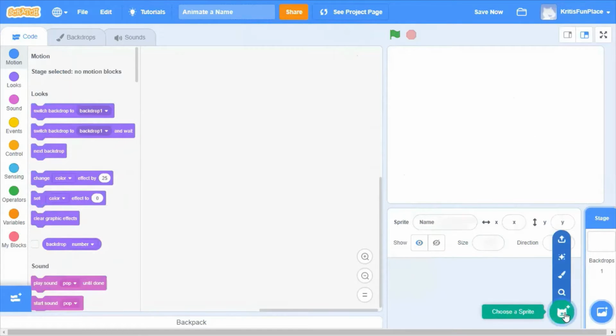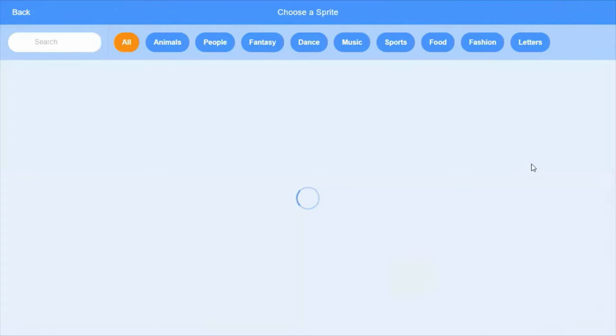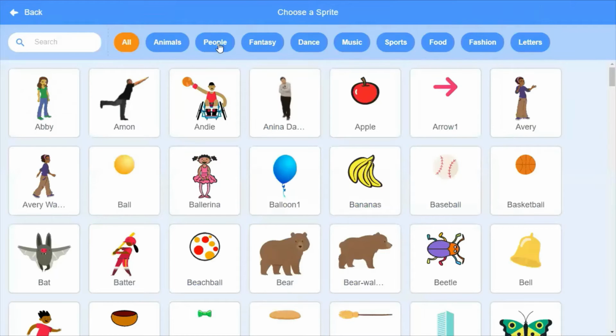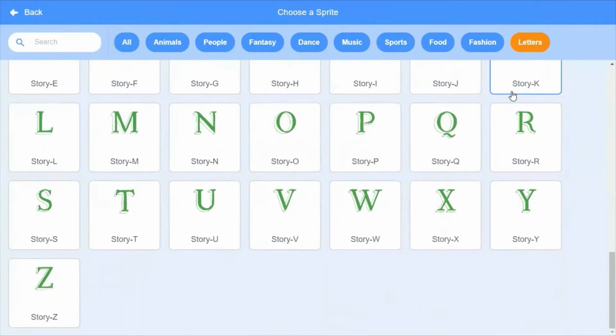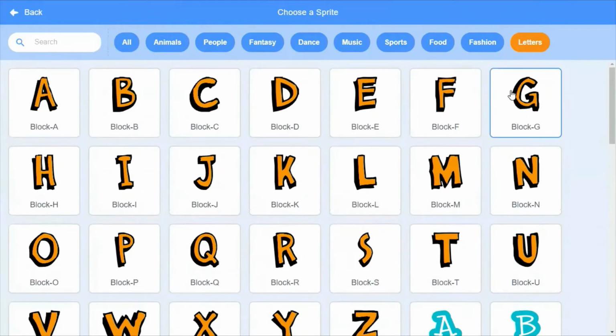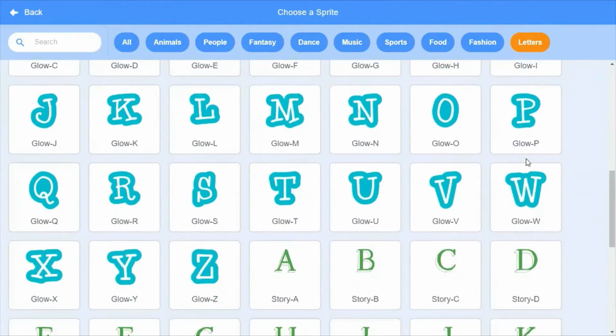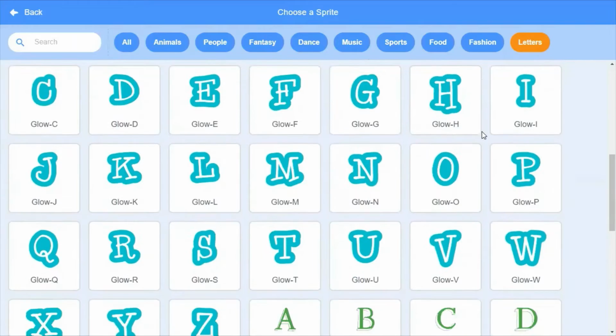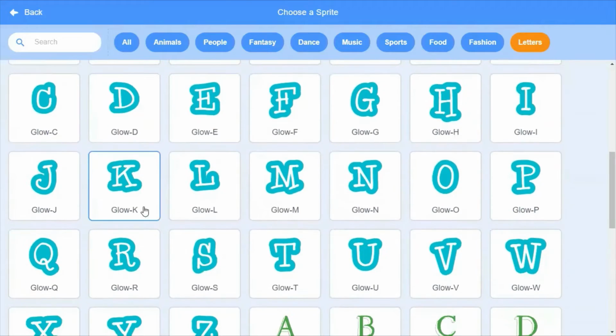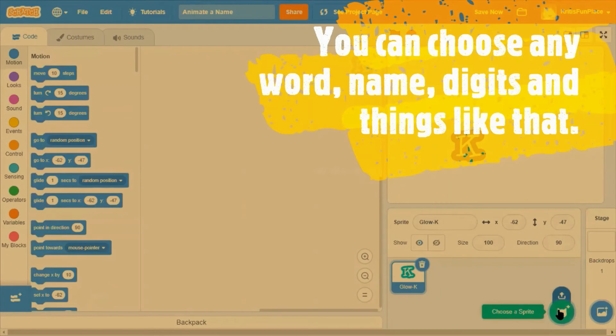When you click on choose a sprite, you will have different types of categories here. From there we will choose letters. Now you get different types of letters. There are all the letters but in different fonts. You can choose anything. I'm going to put the glow and I'm going to choose my name. My name's Kriti.